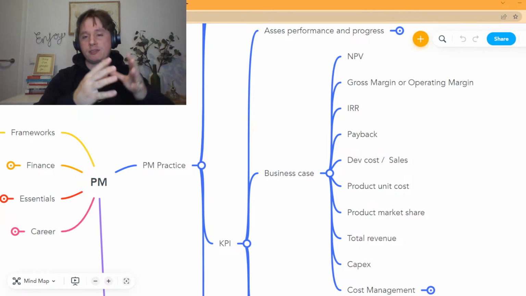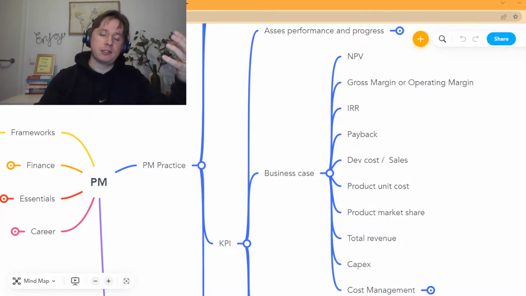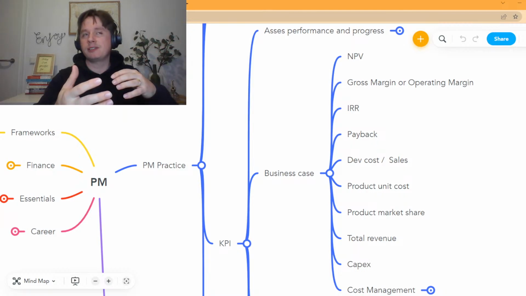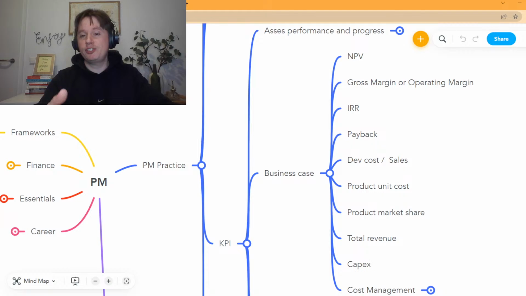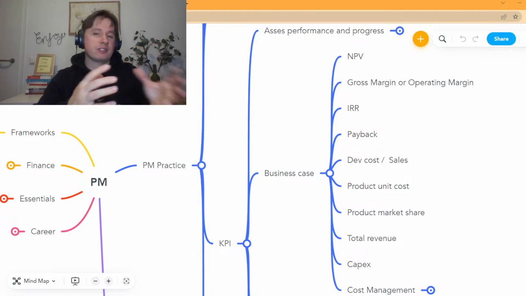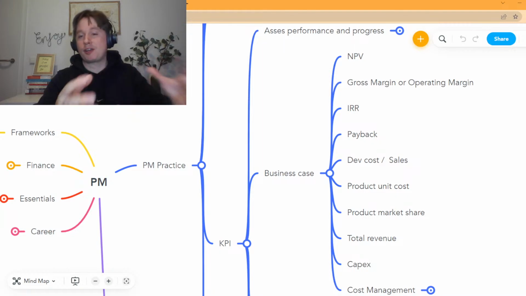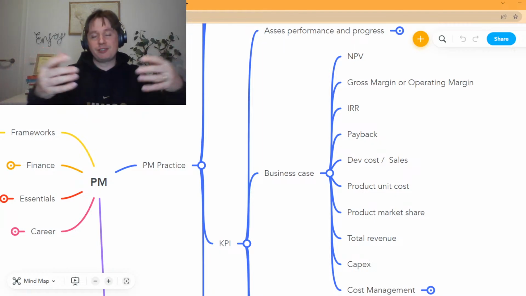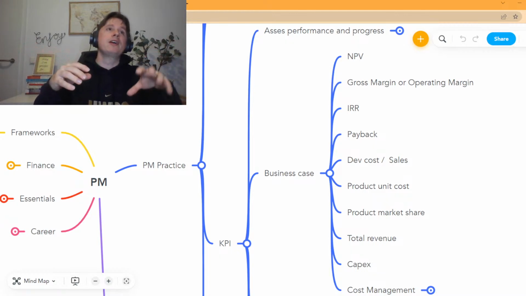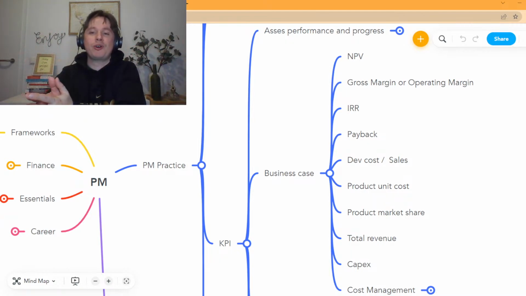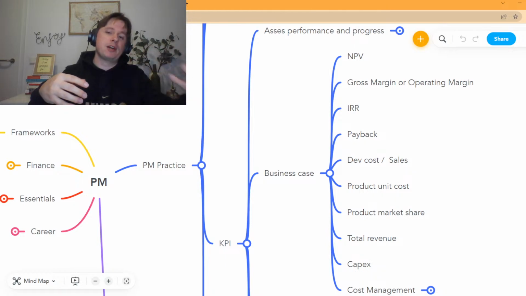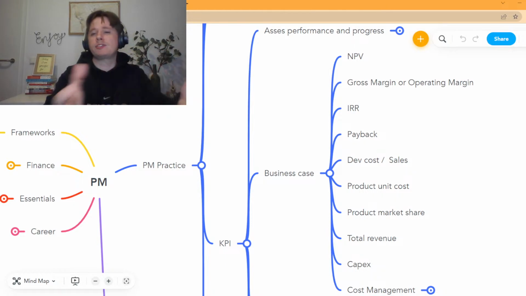Then of course it's important that you, as a project manager, understand and know those KPIs, and also understand when it's useful to use them. Because again, if you're working on a construction project, for example a bridge, it might not make sense for this specific project to talk about market share. Because if you're building the full bridge, there's no discussion about what your market share is. Of course, the construction company can have a market share for the industry or the sector it's working in, true, but that would not be a KPI for the project itself, or at least not in that mode.